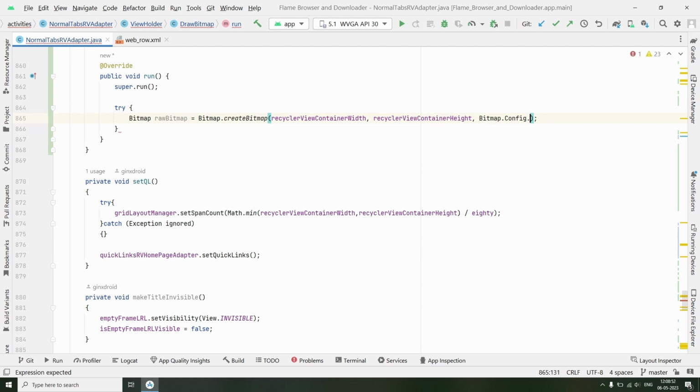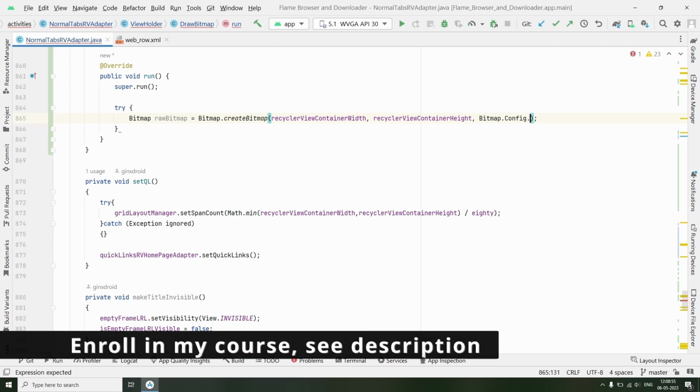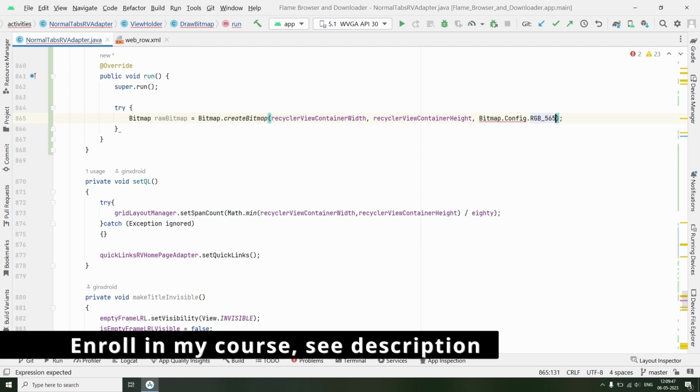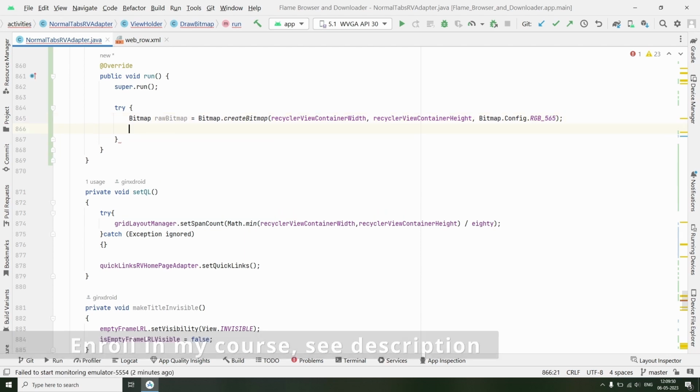So as you can see, there are multiple formats available for bitmap configuration: ALPHA_8, ARGB_8888, RGBA_1010102, RGBA_F16, ARGB_4444. So those will pick the alpha values and RGB values, but our case is well handled by this RGB 565 format. So we will use RGB 565 for creating the bitmap.